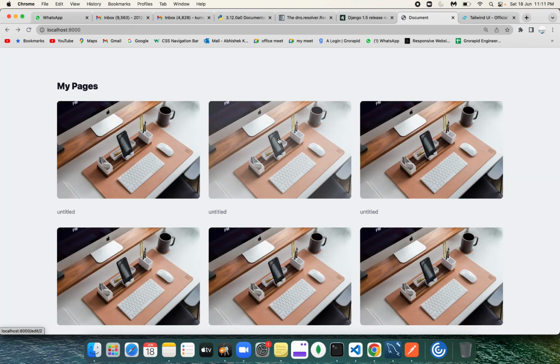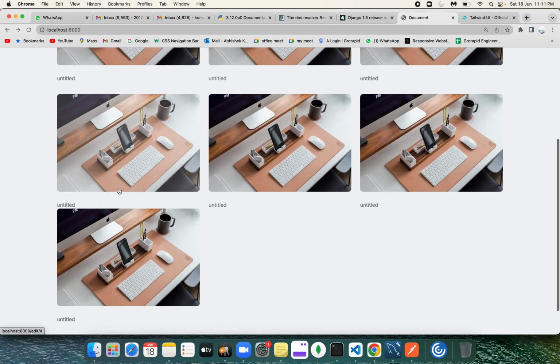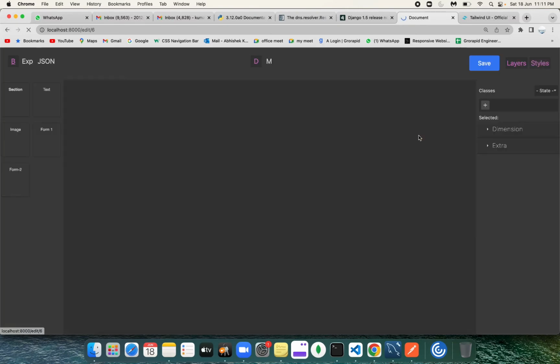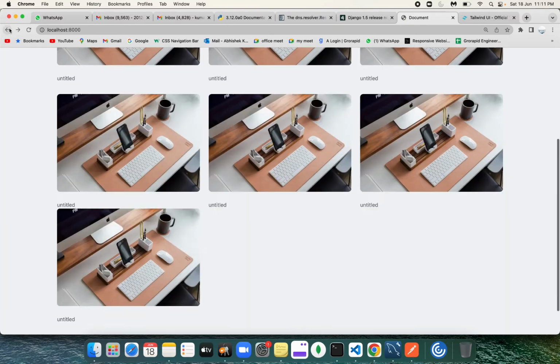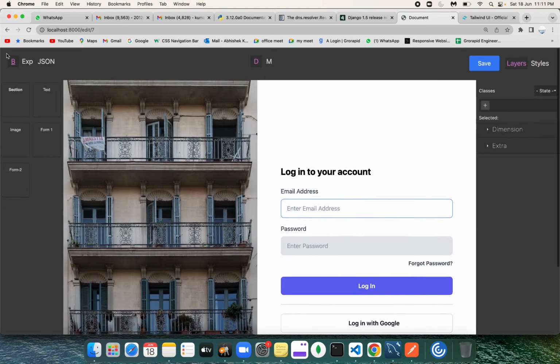Okay, so let's see, there's nothing inside this page. And the third one, there's nothing inside this page. And this one, the fourth one also doesn't have anything, and the fifth one doesn't have anything. Let's see, and the sixth one also doesn't have anything. Seventh, yeah, so the seventh has the form and the first has the form.